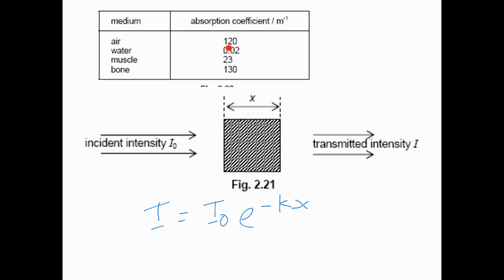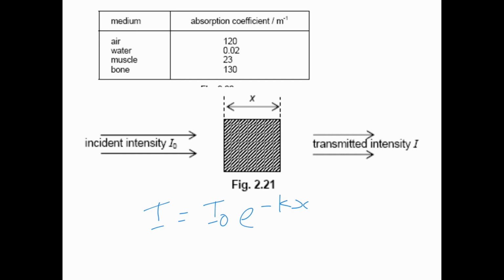So I show you some typical values. If you look at the typical values here, the ones with the highest values will be bone and air. So what does it mean? Because bone and air have big values, that means a lot will be absorbed, so very little will remain. That means for bone and air, this value will be very small. The I over I naught ratio is also very small. Remember I was telling you that you cannot scan structures within the bone. Now this is the second reason: assuming that very little actually manages to enter through the bone, because the absorption coefficient is so big, practically everything will be absorbed. So nothing can come out and give you an image. Therefore you cannot see what's happening.